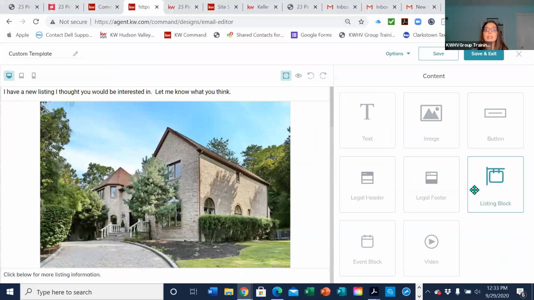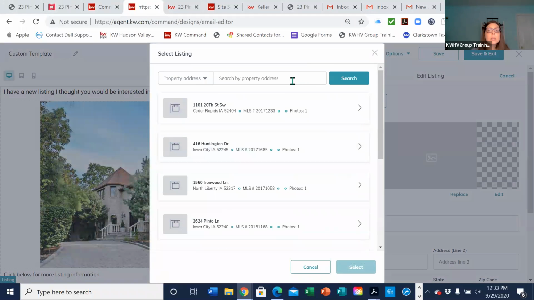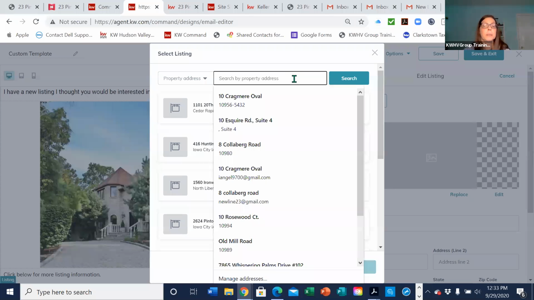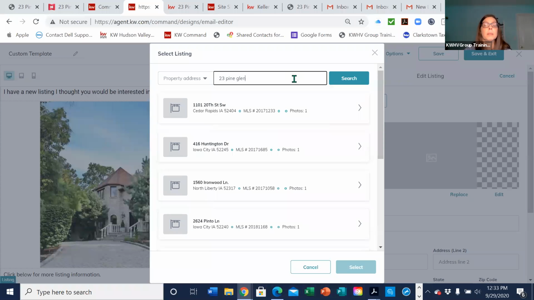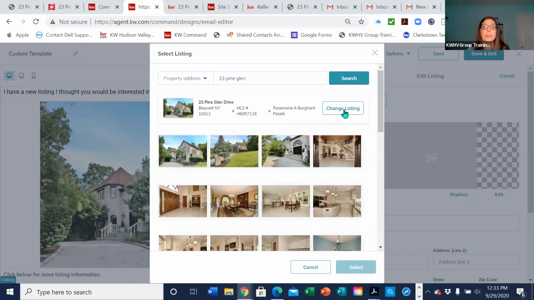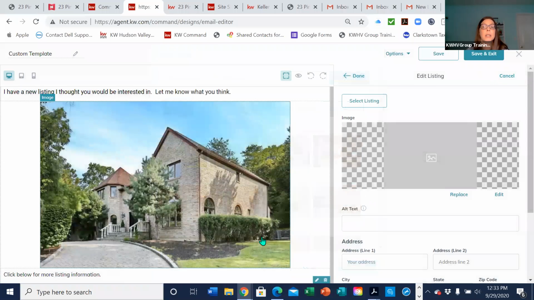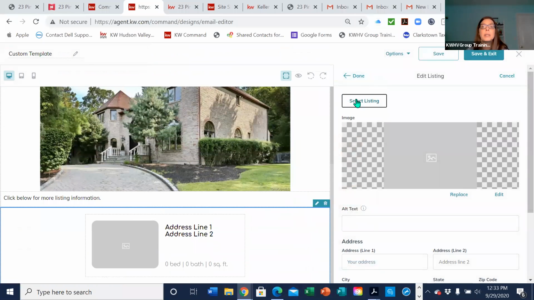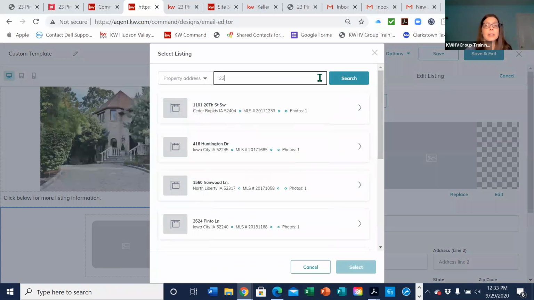Oops, try that again. It's going to ask you to pick your listing. It's almost like magic what happens here. So it already picked this listing. Oh, it didn't work. Okay, let me try that again. Sorry.